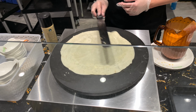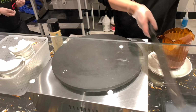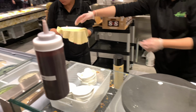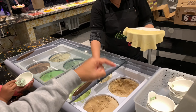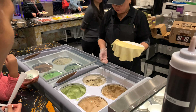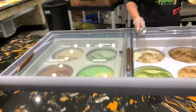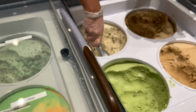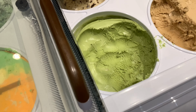Let me get a shot from there. Look at that. What kind of ice cream? Oh, you want what kind of ice cream, babe? I'll share with you. What would you like? We're gonna share. So do you guys wrap it in there? No, wrap it, so you can roast it. You can put a chocolate sauce. Ooh, they got chocolate sauce too. Which one do you like? Not too much. We try a little bit of Oreo. Can we go a little bit Oreo, please? And a green tea. Oh, and green tea looks good.